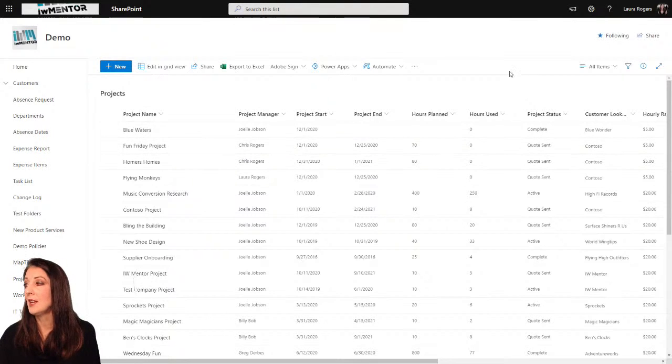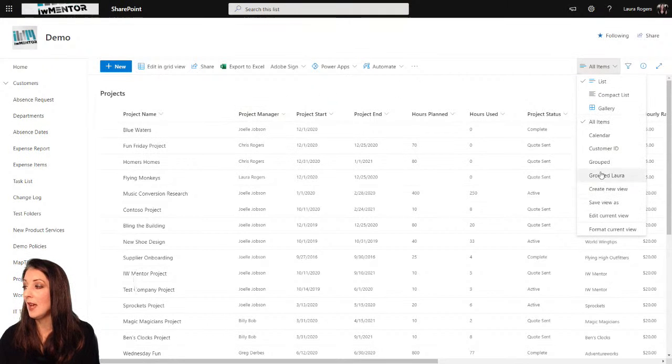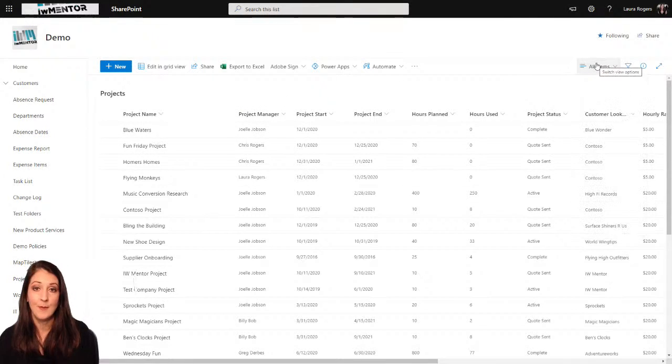Now, this other concept is going to be a view. You can, and this has been around forever in SharePoint too, create a view that is filtered by some people column, look at the currently logged in user, and say the currently logged in user is in that people column. So for example, if I wanted just a list of projects where I'm the project manager, I don't have a view yet that's just my projects.